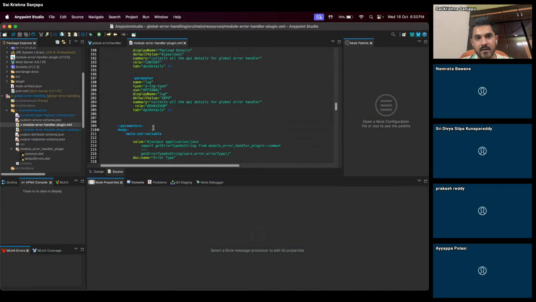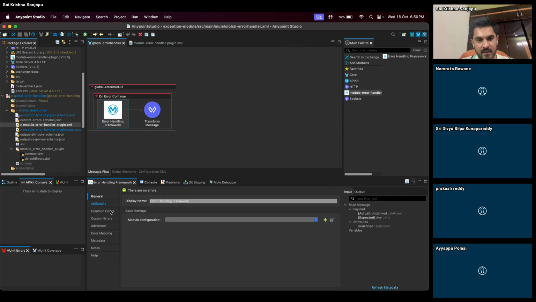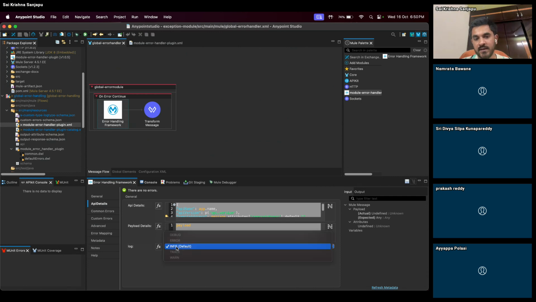One more thing is, in any connector, you get a drop down here. Here you see some API details. So how do we get this one? You see something like this, these are all enum functions. So how do we get these enum functions?